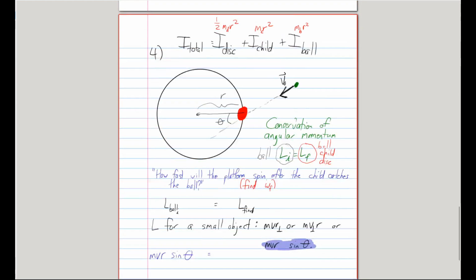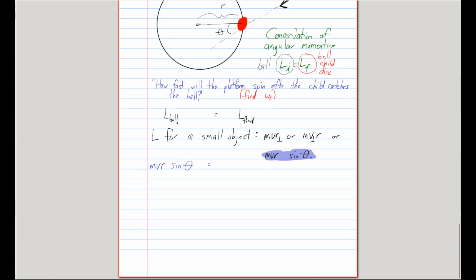And then the final moment of inertia is the sum of the disk and the child and the ball. So for the disk, I have 1/2 m disk r squared. For the child, I have m child r squared. And then finally for the ball, I have m ball r squared, times omega. So all of this stuff here is the moment of inertia.